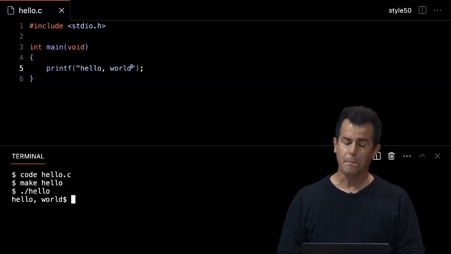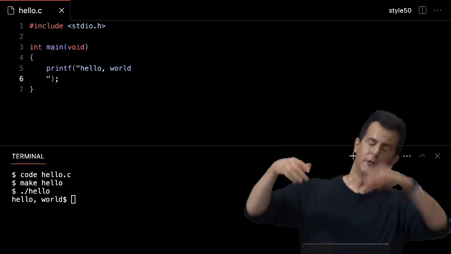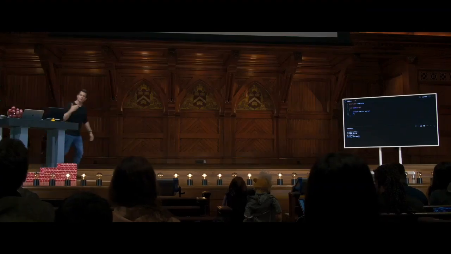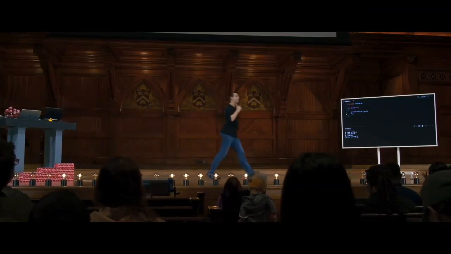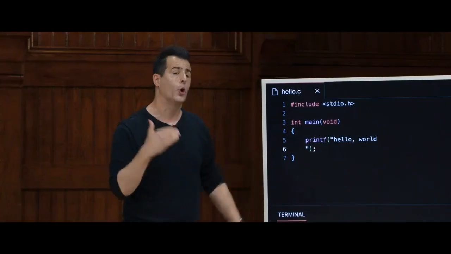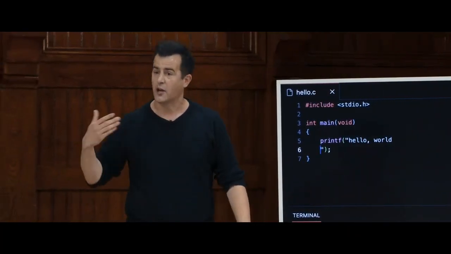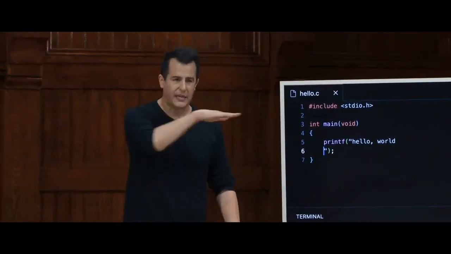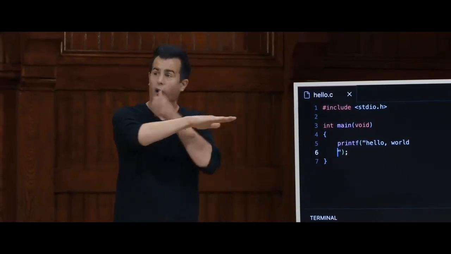Introduction to just new syntax in C to fix this. The simplest instinct might be to do this. Well, let me just hit enter like that. But this should soon, if not already, rub you the wrong way. Because in general, we're going to see that programming in C and in Python and other languages tends to be line-based. You should really start and finish your thought on one line.